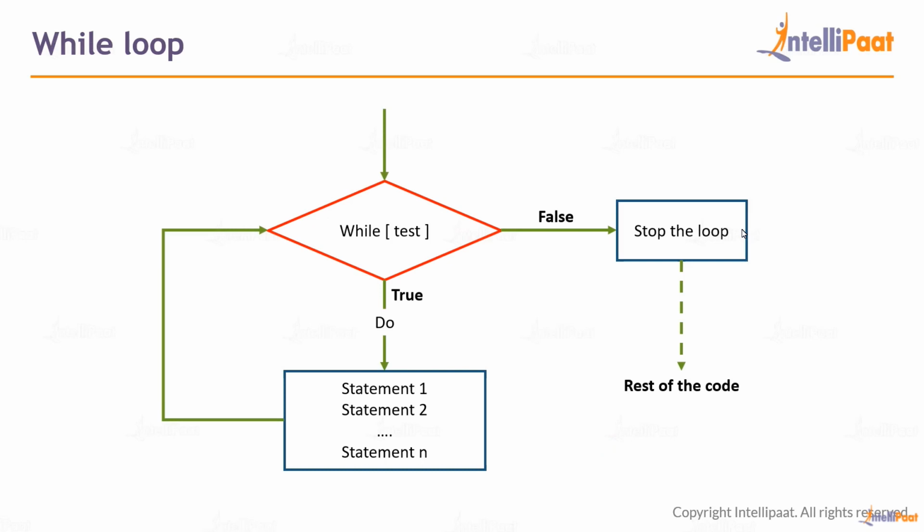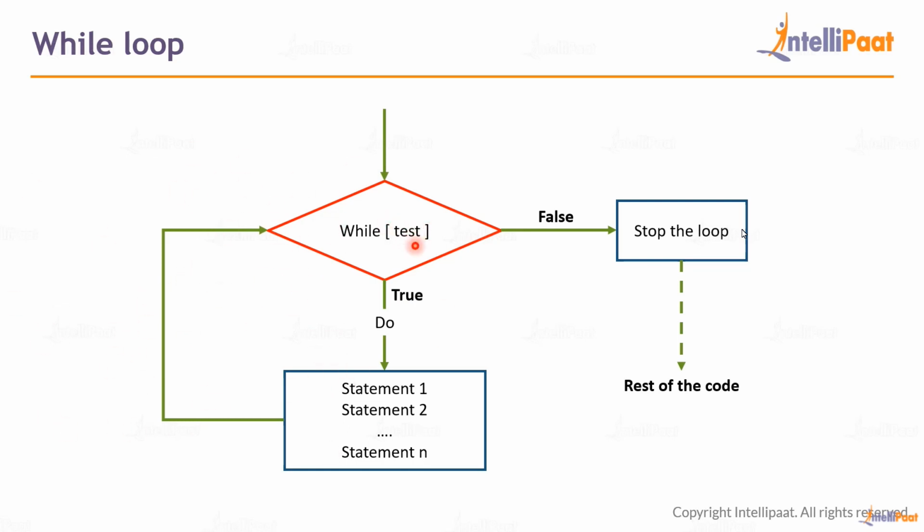So first, while test is basically the condition which I am providing here. If the test condition is true, then it will do the statements and this process. So you can see this, if it is true, it will go ahead, and again if it is true, it will go. So this particular thing will be looping continuously. That is why this is called a looping statement, and also it is a while loop.